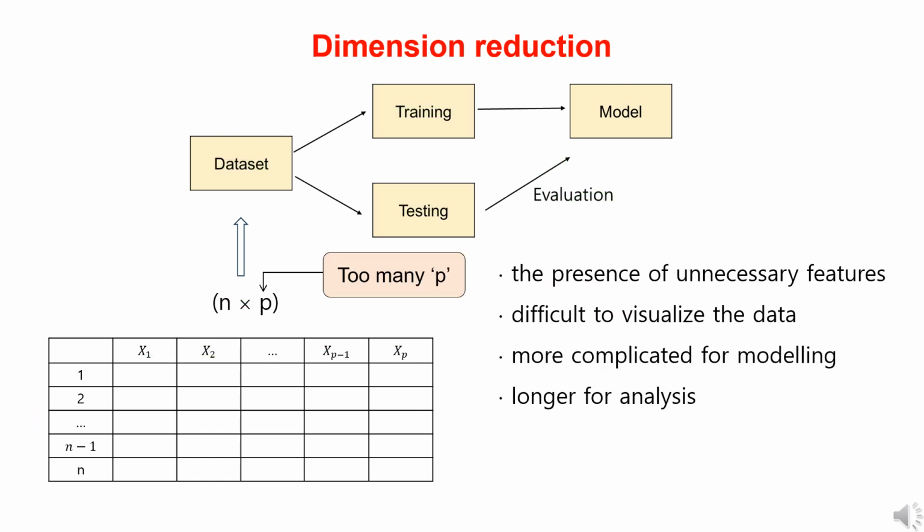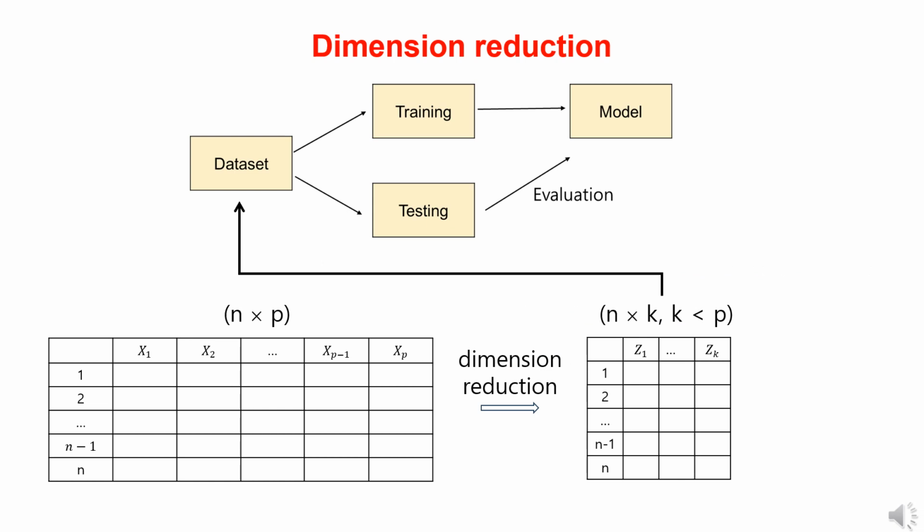However, when the number of features is too high, meaning p is large, there can be several challenges in building an artificial intelligence model. Firstly, not all features have an equal impact on the outcome, so there are certainly unnecessary features for constructing the AI model. Moreover, when it comes to data, visualizing it through graphs or other means is more efficient than dealing with numbers. If there are only two features, a two-dimensional graph can be easily created for visualization. However, as the number of features increases, it becomes more difficult to visualize the data. Furthermore, having a high dimension means dealing with a larger amount of data, which in turn leads to a more complicated model and significantly increased analysis time.